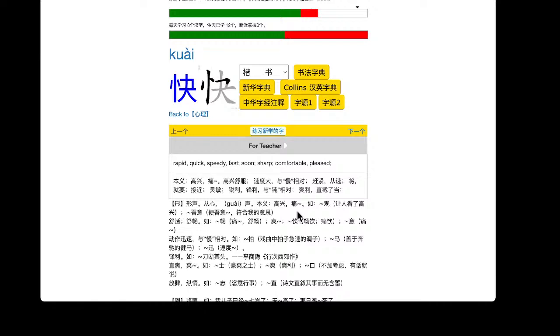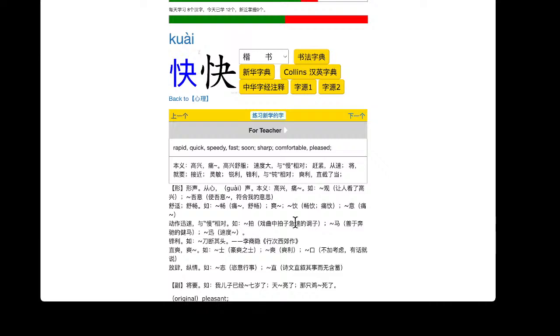Okay, now of course this one has other meanings like rapid, speedy, quick, fast, and also sharp, as far as for a knife, or any object that is sharp, that can easily cut things. It's called 快. So basically it has three meanings: one is sharp, one is quick, and the other one is happy, joyful. Now because this character goes with the heart radical, the original meaning is happy and joyful.